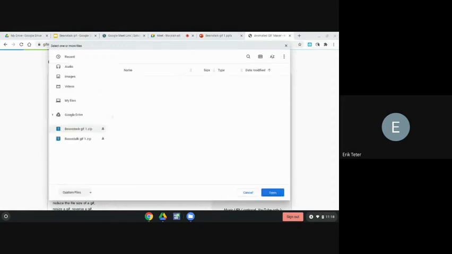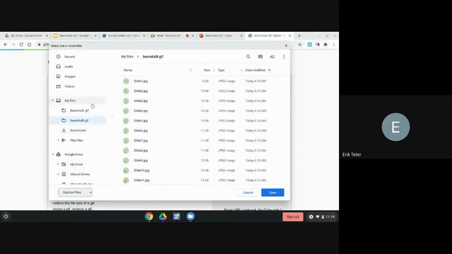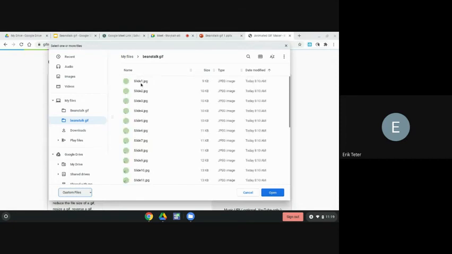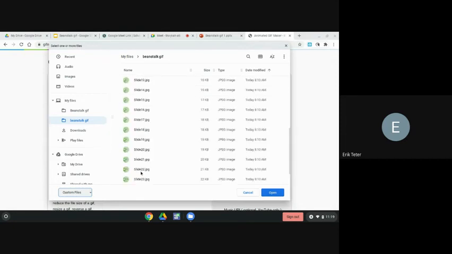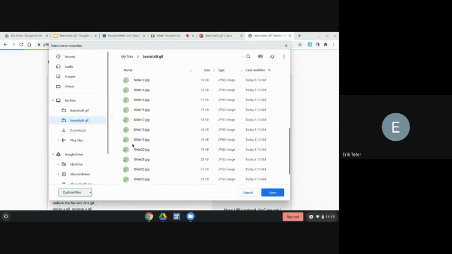Now this is where it can get a little tricky because I was struggling with the order of the images, right? Because you want them to be uploaded in a certain order so that it animates correctly. So what I do is, it looks like my slides go from slide 1 to slide 23, which is what I want, right? It goes in order, 1, 2, 3, 4, 5, all the way to 23.